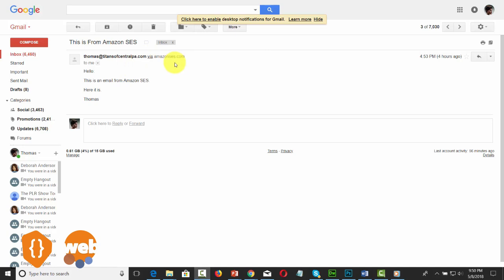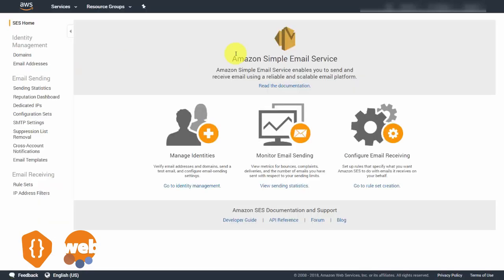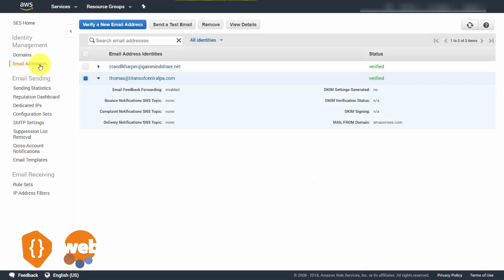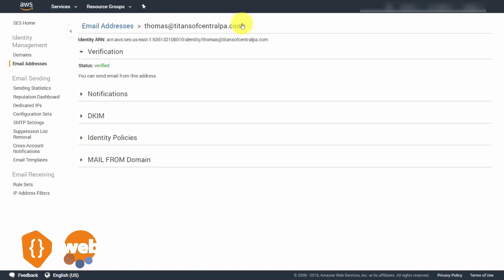You do that through the Sender Policy Framework, and there are 2 steps to the process. We're going to go over one of those steps in this video. When you come back to your home screen, you're going to go to the email addresses that you set up, and you're going to go to the email address that you are working with. You'll then reach to the very top bar here and click View Details. And when you click View Details, you're going to go to the bottom level and click this drop-down arrow, and you're going to click Set Mail from Domain.